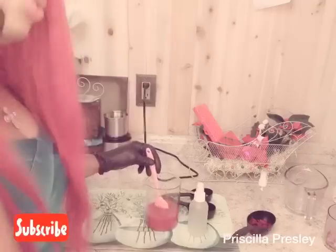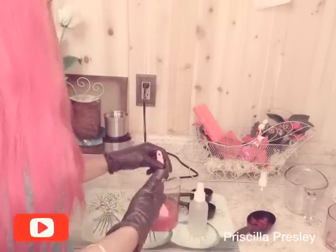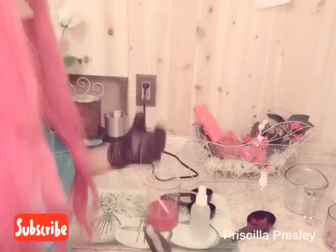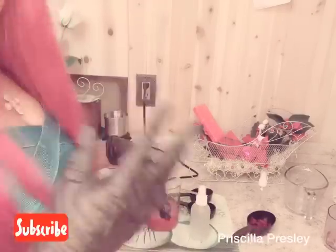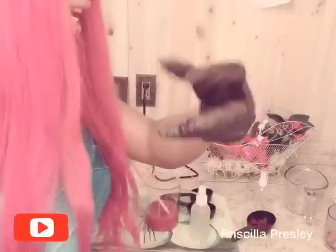Another way you could use the rose petals is to put a little bit of it in the fridge. In the morning when you're going out, you take it and put it in your bag. When you feel hot or dry, you just spray it on your face, and it is so good. Guys, try it and please let me know.